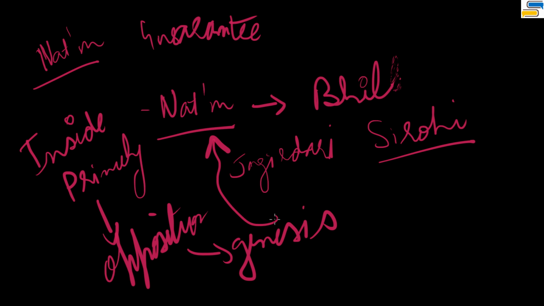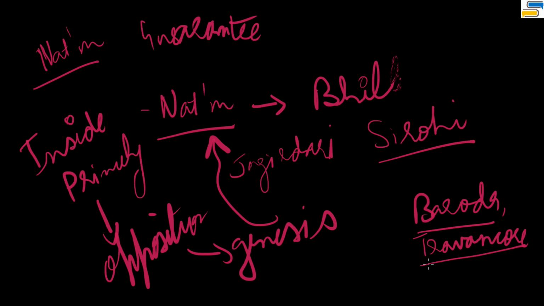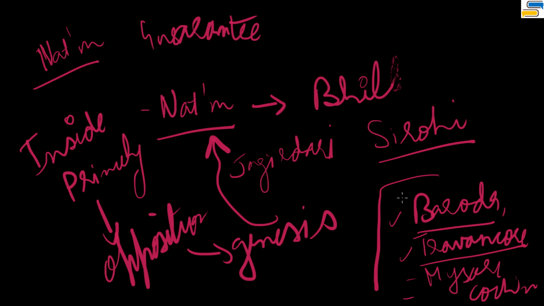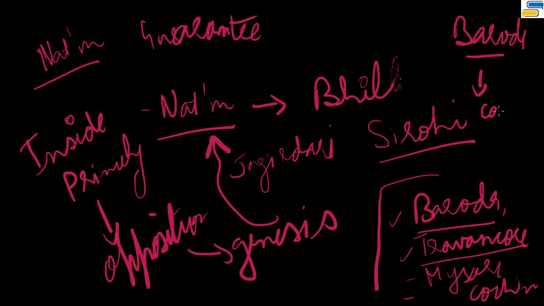and some princes actually did a lot of good work. For example, Baroda and even Travancore. Travancore would initially struggle against joining India, but it was at quite an advanced stage, and Mysore and Cochin were also doing pretty well at that time. They did bring some changes for the reformation of agriculture, the zamindari system and education. In fact, Baroda was the first state to bring a compulsory primary education system. So you can well imagine how advanced some of these princely states were in their own right, and that there was some impact of nationalism on them.